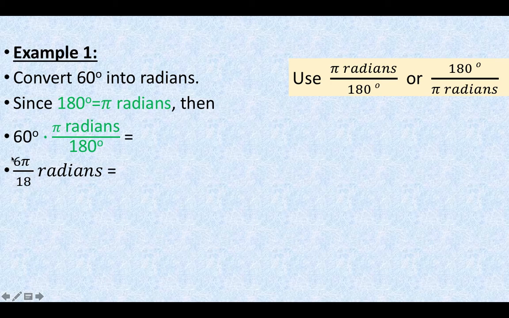Now we could go ahead and reduce this fraction. I know that 6 times 3 is 18. And we have a 6. We could basically cancel out 6's there. And then that gives me pi over 3 radians as my final and simplified answer. So basically, 60 degrees is equivalent to pi over 3 radians. And if you were to look at what I mentioned about the unit circle, you would see that matched up. So that's how you convert degrees into a radian measure using, again, the formula.